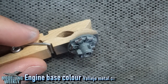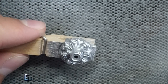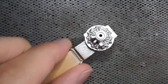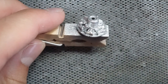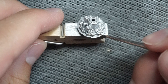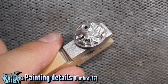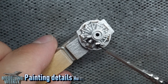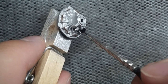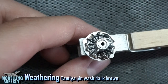I then painted the engine with Vallejo Model Colour aluminium, but this isn't very accurate as engines obviously aren't made of aluminium. I painted smaller engine details with a fine brush. To highlight the detail, I use a dark brown pin wash.